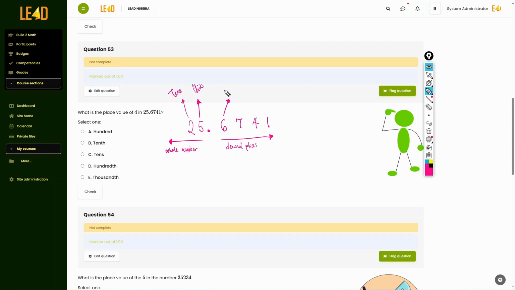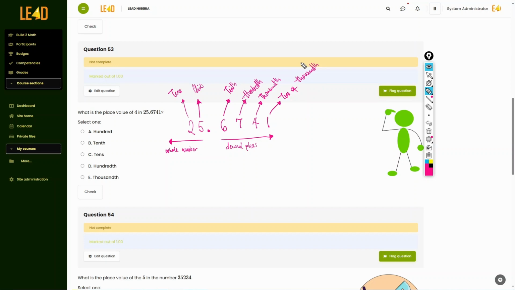start with tenth, because a tenth means out of 10, right? So that's 6 out of 10 basically. And then if you divide that by 10 again, you have hundredth. And then divide by 10 again, because that's actually what's going on. You now have thousandth. And then ten-thousandth. And so on and so forth.